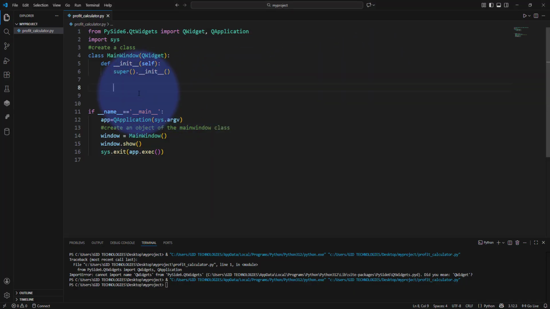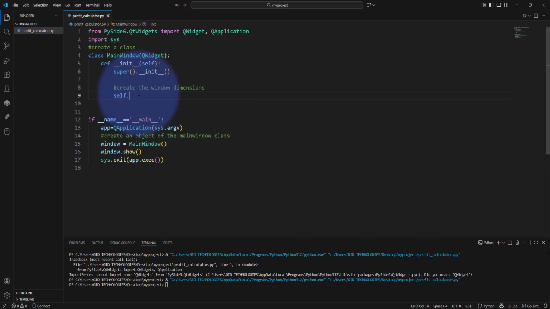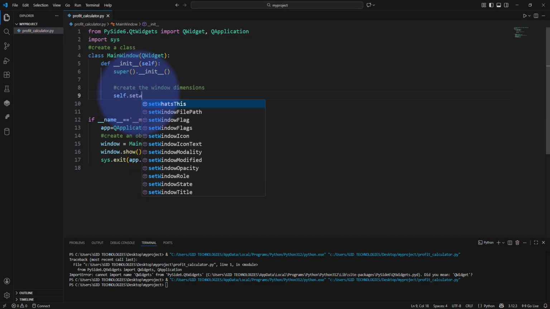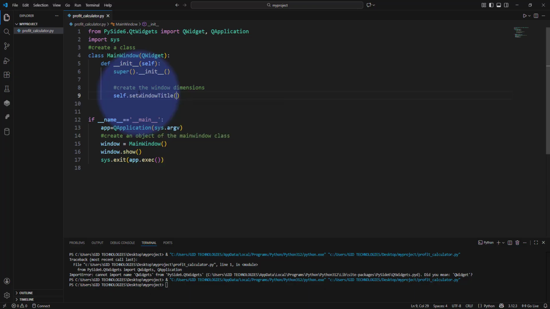So we shall come here and create the window dimensions. I'll say self.setWindowTitle. I'll set the window title to Profit Calculator.